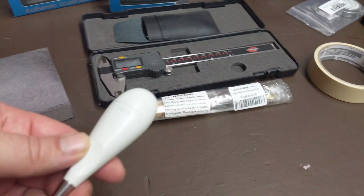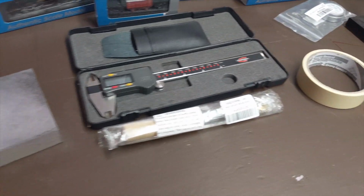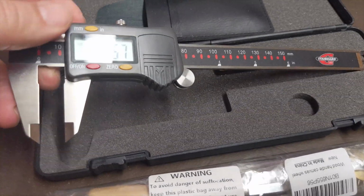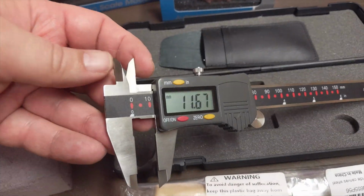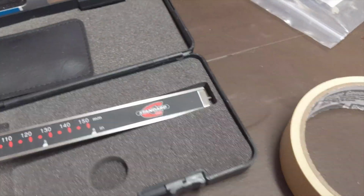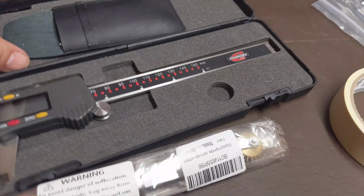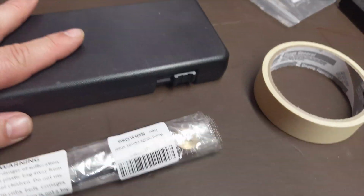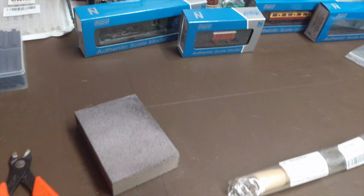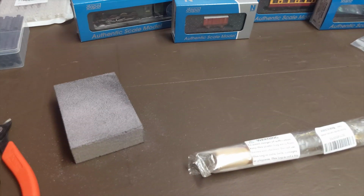Tools wise, I also have a little screwdriver here. Like I said, this was from Nest. I've got the micrometer. Basically tells you how far the gap is in between these two things here. And it also has a little pin at the bottom and another add-on to do different measurements. Been very useful already to measure things like height of the tunnels and station height, rail door height, things like that. So already using it quite a bit.